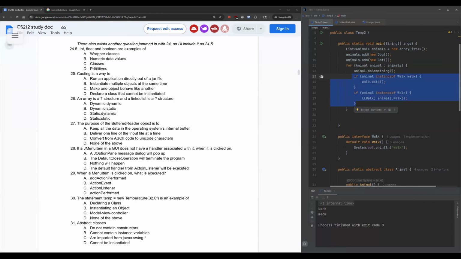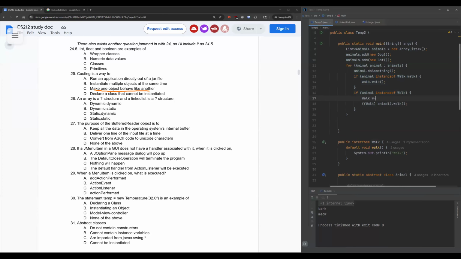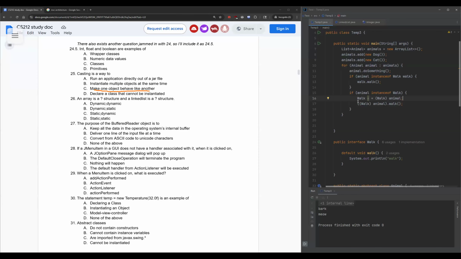That's casting, right? So we are making one object behave like another, making it behave like the Walk interface. Now if you notice, I no longer have access to the animal methods. I can do w.doSomething that doesn't exist because now it's of type Walk.